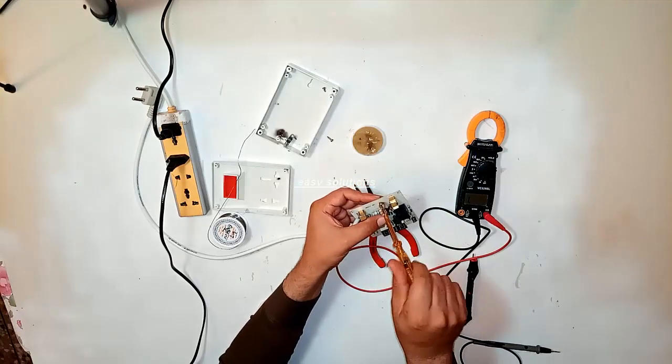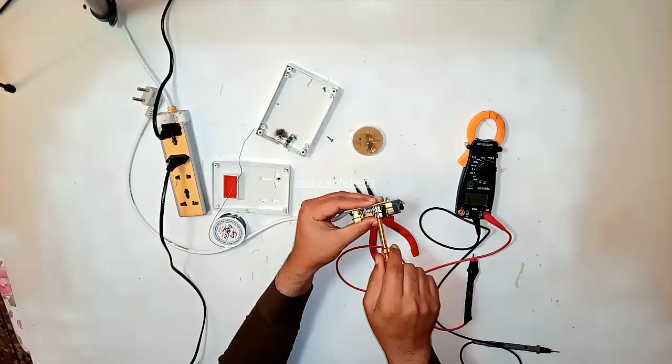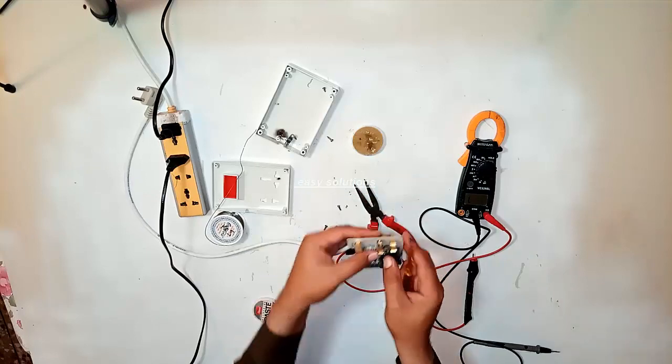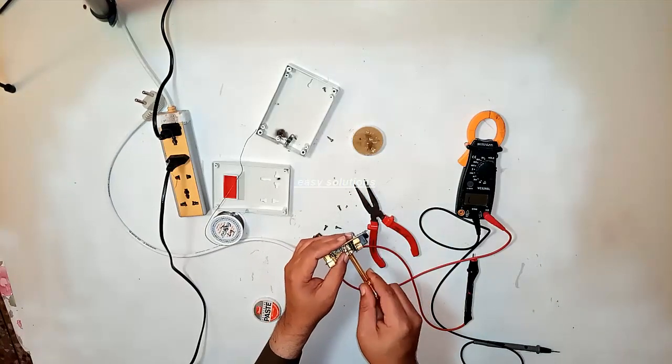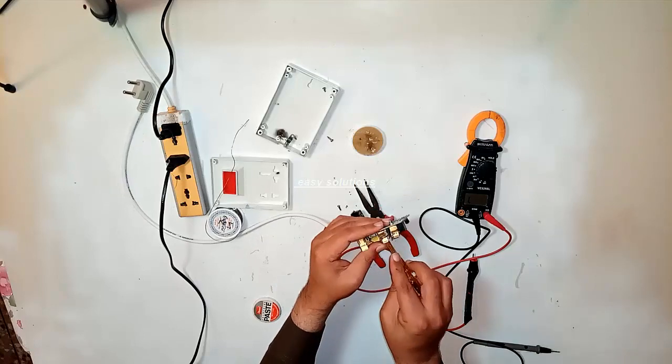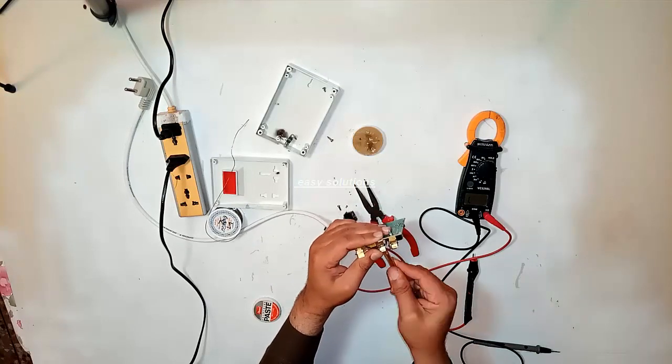Conduct a thorough visual inspection of the circuit board for burnt or damaged traces. Repair any damaged traces by soldering. Once you've made the necessary repairs, carefully reassemble the voltage stabilizer, ensuring all components are in their correct positions.